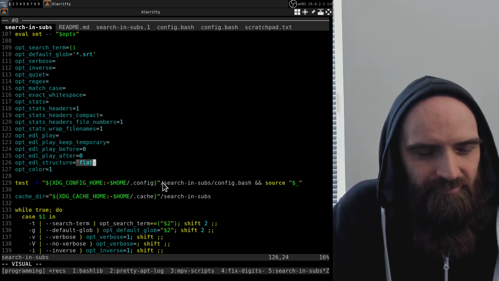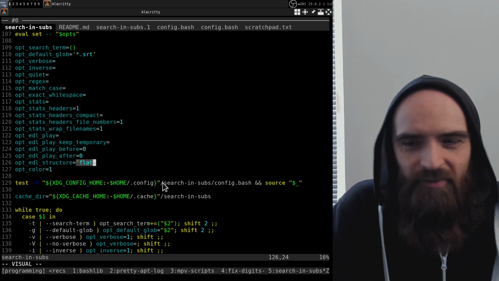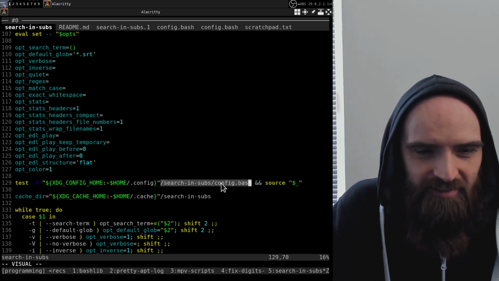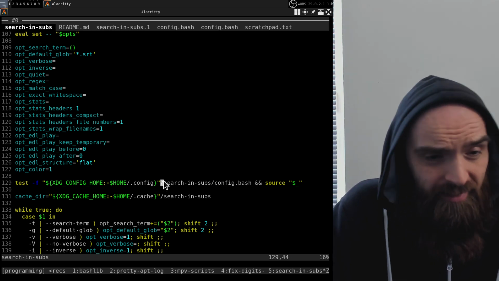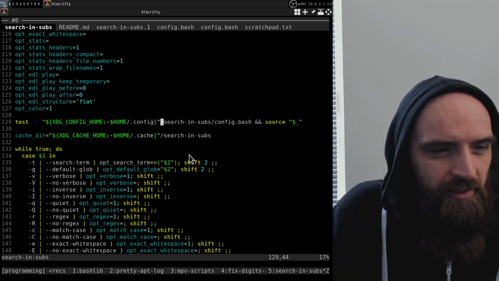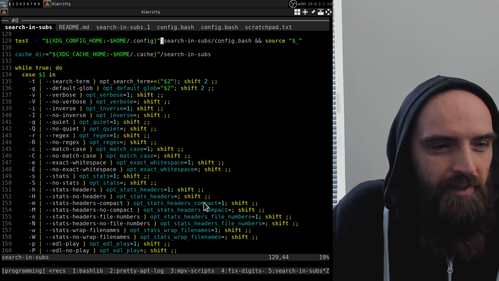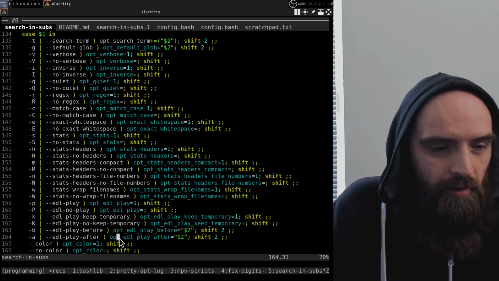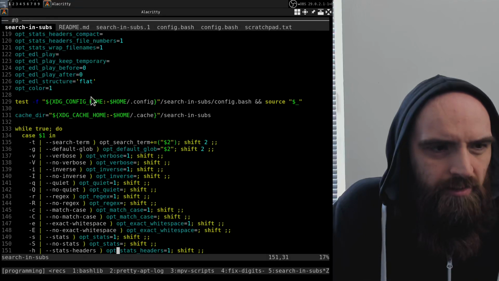I do it in 95% of cases. In some cases I don't, like here I didn't, even though I might change it in the future, but that's just my preferred style of writing code in Bash. So opt EDL structure flat.